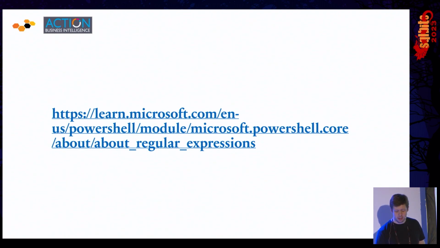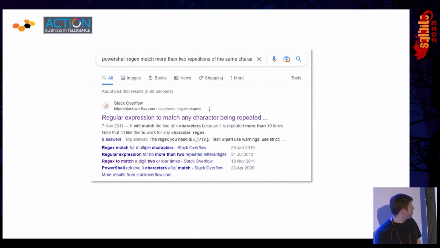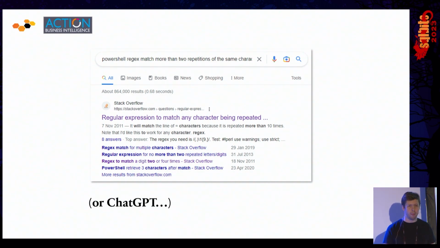And because of this gap, people do this all the time. When they need to use regex, they amass all their regex knowledge by ad hoc Googles of a query or GPT, if you want it to be more polite but less accurate. The saying goes that you learn regex 20 times and you use it 20 times, and that's very much the case. But it's a shame, because it's a very neat thing to be good at, and the need for it crops up more often than you think.